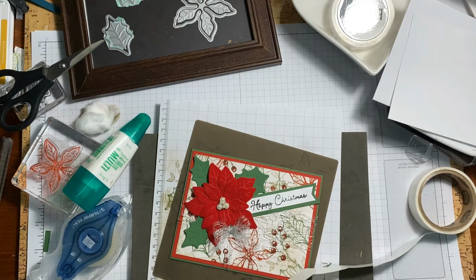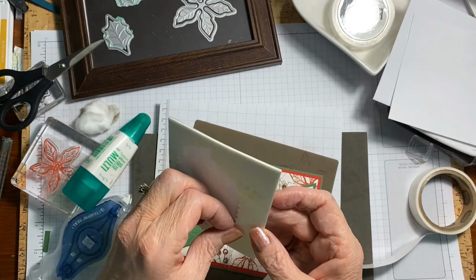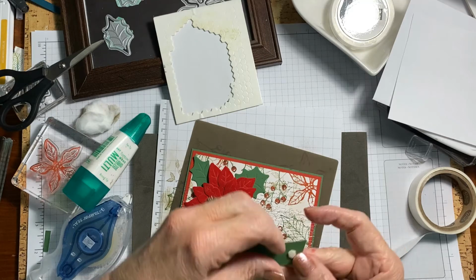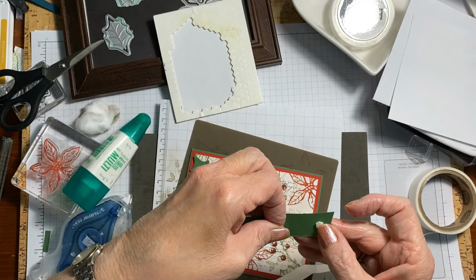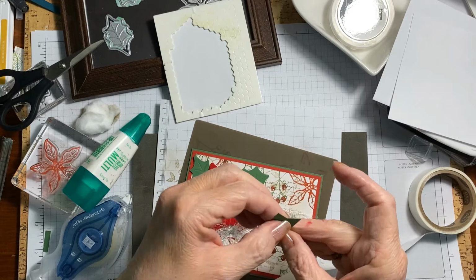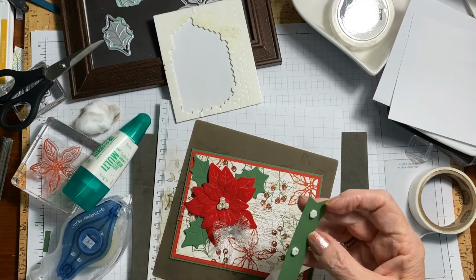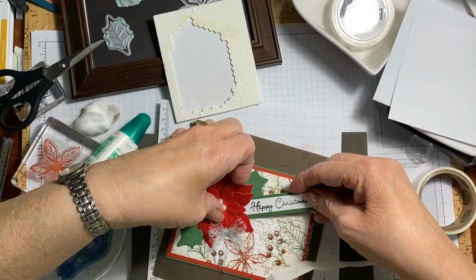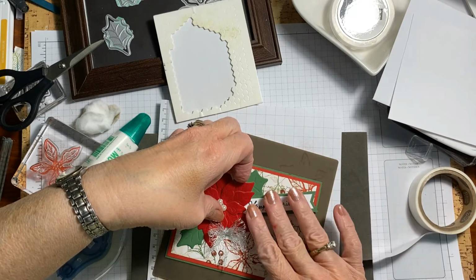Now I bring out my dimensionals, if I can find them. I did have them here. What did I do with them? Oh well, I'll just take the little ones. I got the little ones here. Just like that.